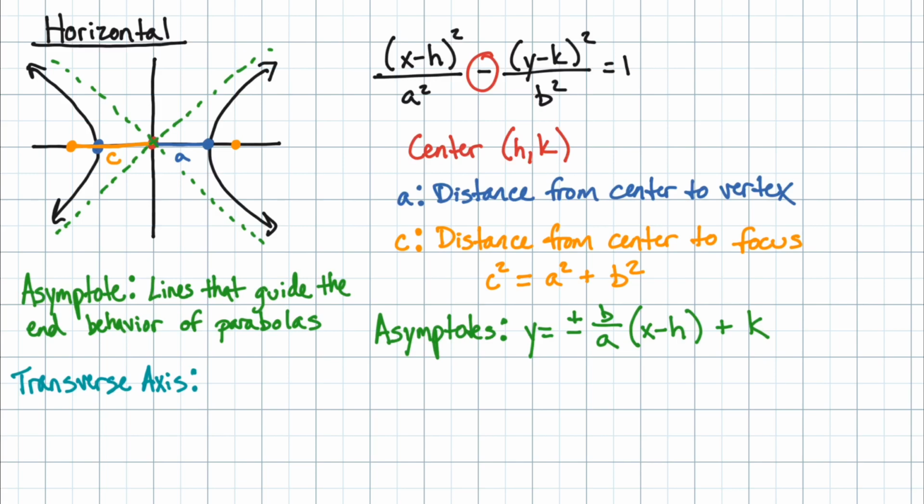Notice that if we're talking axis of symmetry, this hyperbola has two axes of symmetry, because I could cut it in half going this way, or I could cut it in half going this way. So I have two axes of symmetry. And so the transverse axis, this is the axis of symmetry, abbreviated AOS. That has the vertices and the foci.